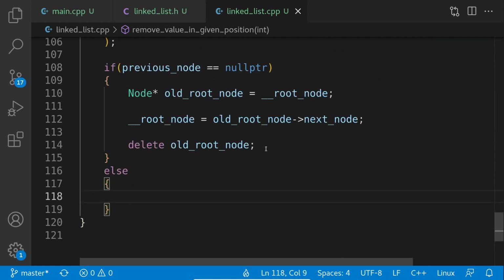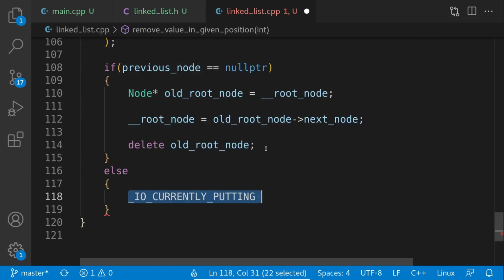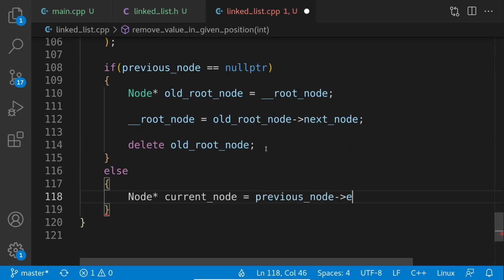Otherwise, if it's not the first node, then it's pretty straightforward. First of all, you need the current node, so let's get the current node: current node equal to previous node's next node.